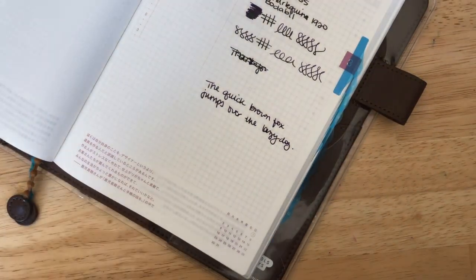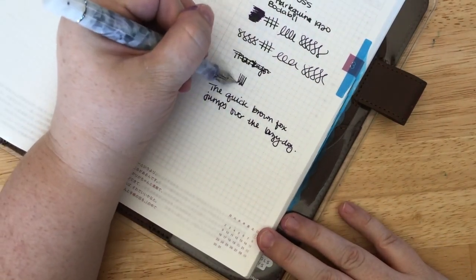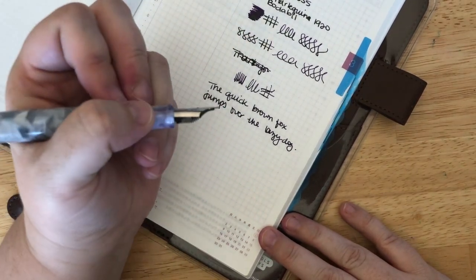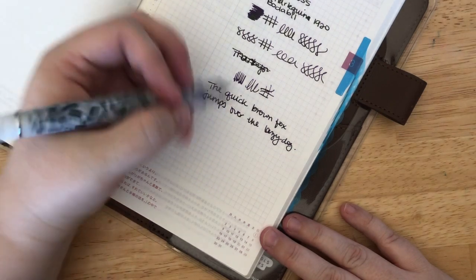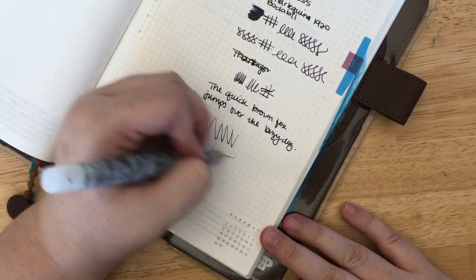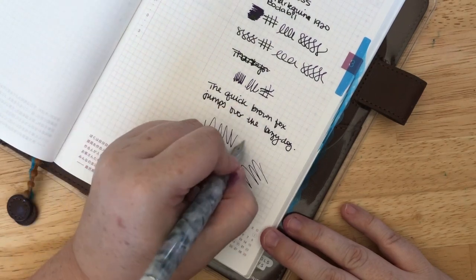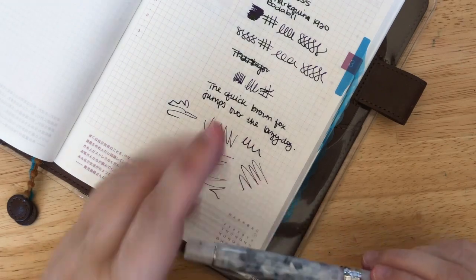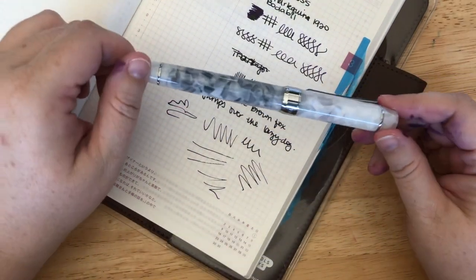Excited about how this is going. So sweet. My nib doesn't feel scratchy at all or anything. It's really nice. Sweet. Now, as I have said, this is technically the first PenBBS pen that I have purchased.